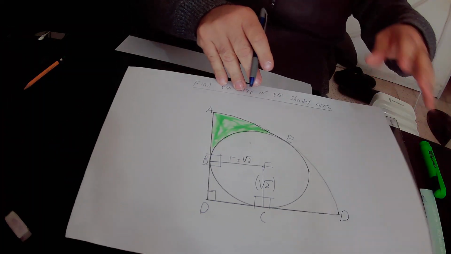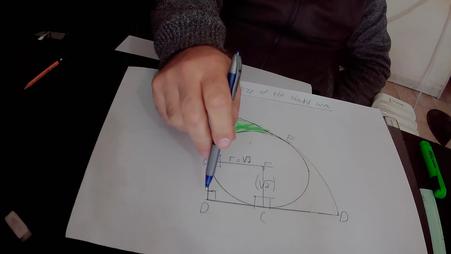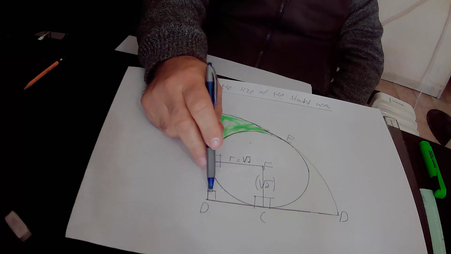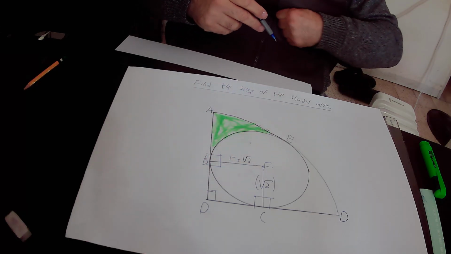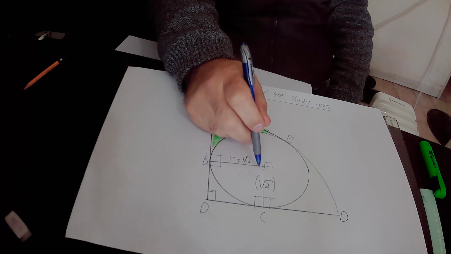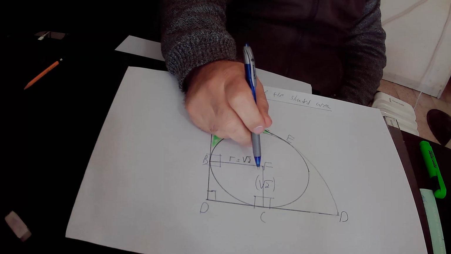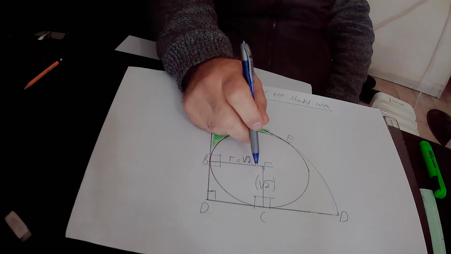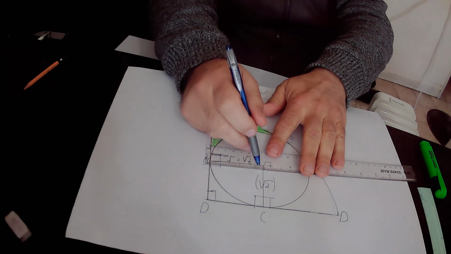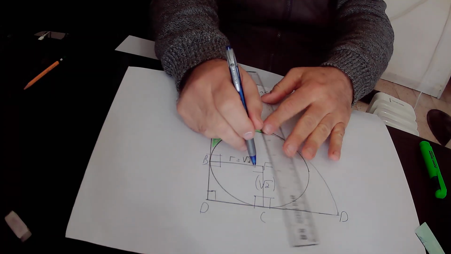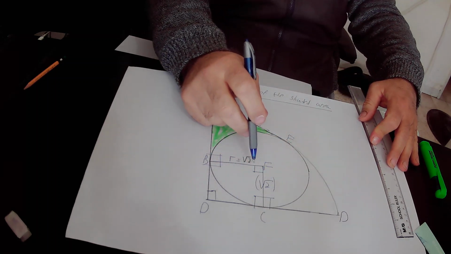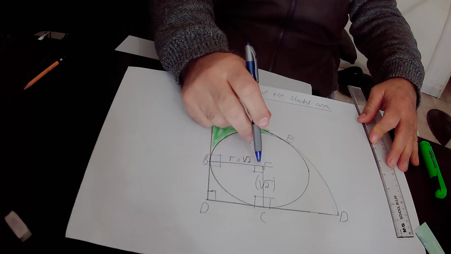In the next step we focus on this small quadrilateral BFOC. Inside this small quadrilateral BFOC, we have 1, 2, 3 right angles. The sum of 3 right angles is 270 degrees, plus the size of this fourth angle. In total, the sum of those 4 angles must be equal to 360 degrees according to the rule that the sum of the angles in any quadrilateral is equal to 360 degrees. Therefore, the missing fourth angle here must be equal to 90 degrees in its size. Again, in order to complete the sum of the angles inside quadrilateral BFOC to 360 degrees, the size of this angle must be equal to 90 degrees.